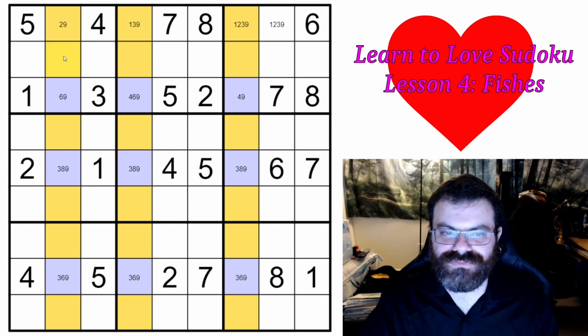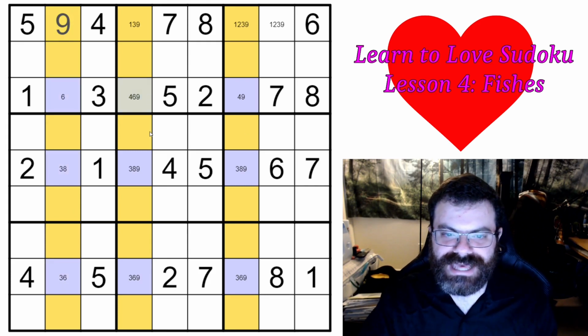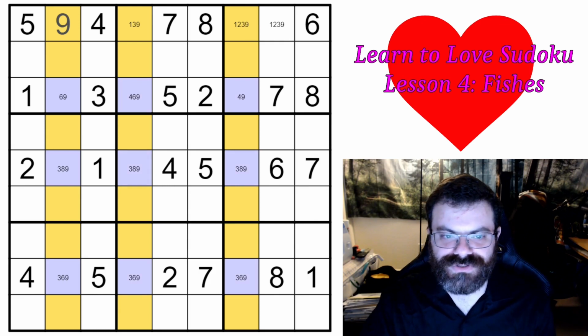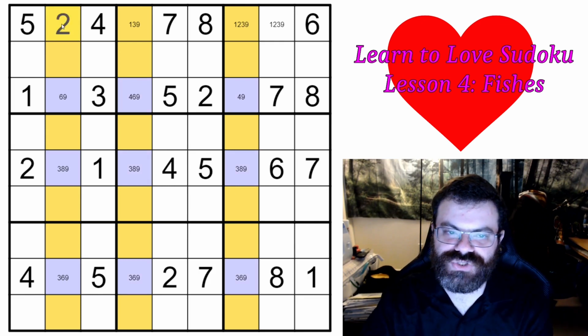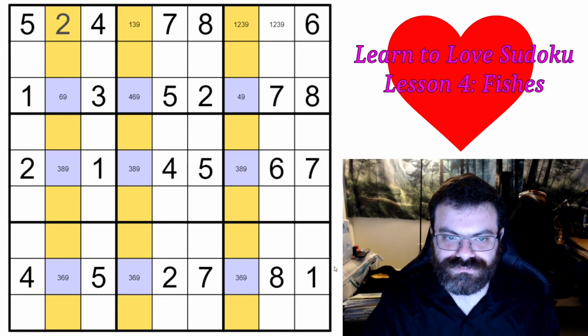Just to drill that home, if this cell here were a 9, because we did mark it as a 2 or a 9 possibility, it would eliminate 9 from these 3 here. And now I have to place 3 9s in these 6 cells, and there's just no way to do that without repeating a 9 in a column. So there's no way this cell here is a 9. However you want to think about that, this cell is a 2, not a 9. And we've eliminated 9s from all of these orange cells.